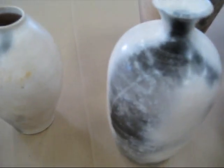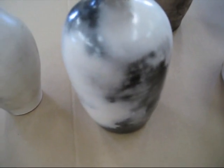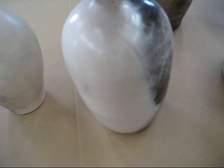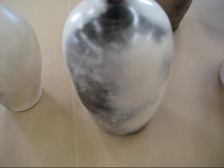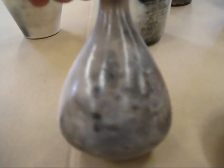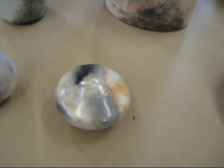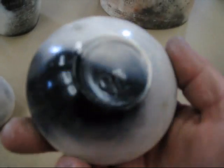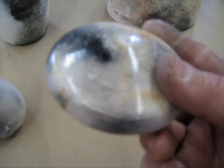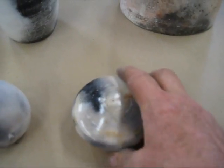These few pieces were just plain — they were SIG'd before they were bisqued, but not after, so you can see they're more white. This little one here, you can see the shadowing and the colors — it's really pretty, just a small little vase. This one I'm going to be calling a paperweight. It was SIG'd before it was bisqued, which is why it's so nice and smooth.